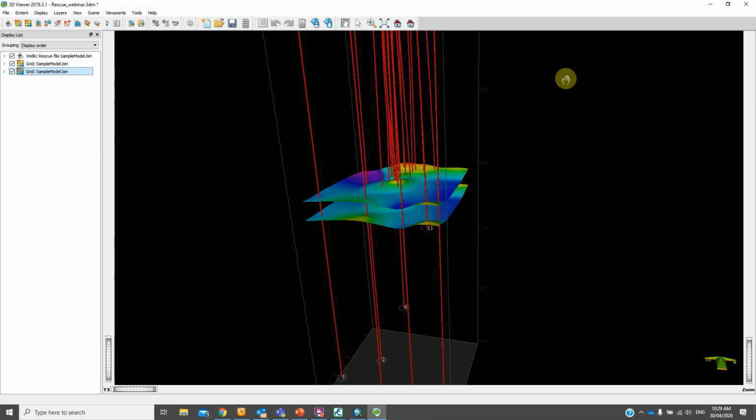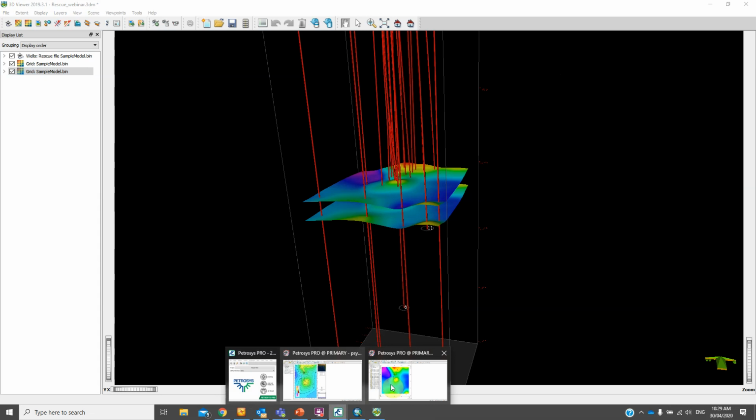So let's say that I want to display some point data, the point data that I created when I exported the well locations into a shapefile. If you remember, that point data is in a point shapefile, but they don't have a set value associated to that one. So a quick way of doing it to associate a set value to those point data set is to do what is called a back interpolation. So let's go back to the mapping window.